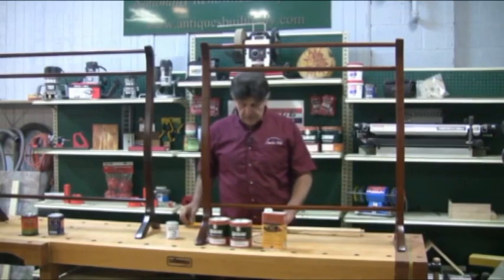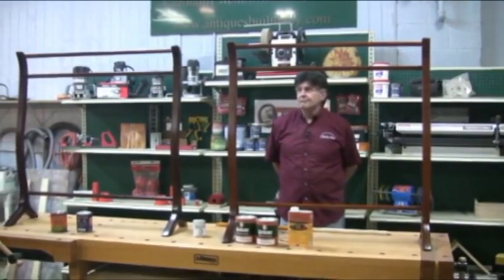Shenandoah Valley Quilt Rack. Simple, easy, and has always been a big hit with our customers.